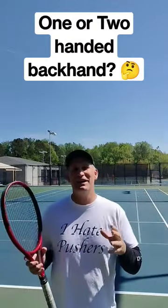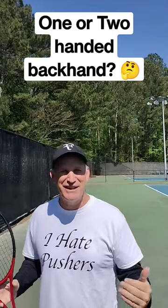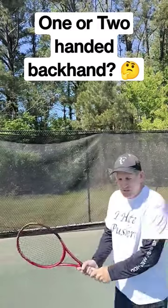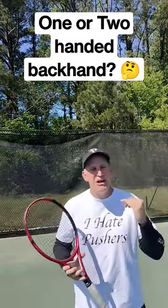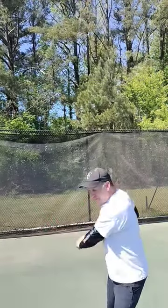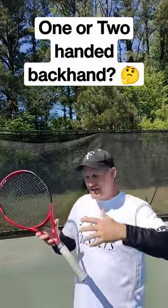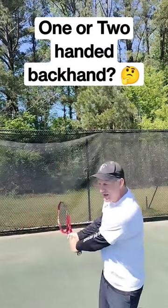Should you have a one-handed or two-handed backhand? Almost every single tennis player struggles with this at some point in their career. If you're hitting a two-hander and you start to feel very tight, that the range of motion just doesn't feel right, a one-handed backhand can feel very freeing. On the flip side, if you feel that you just don't have power and strength and control over the ball, that extra hand can really help you out.